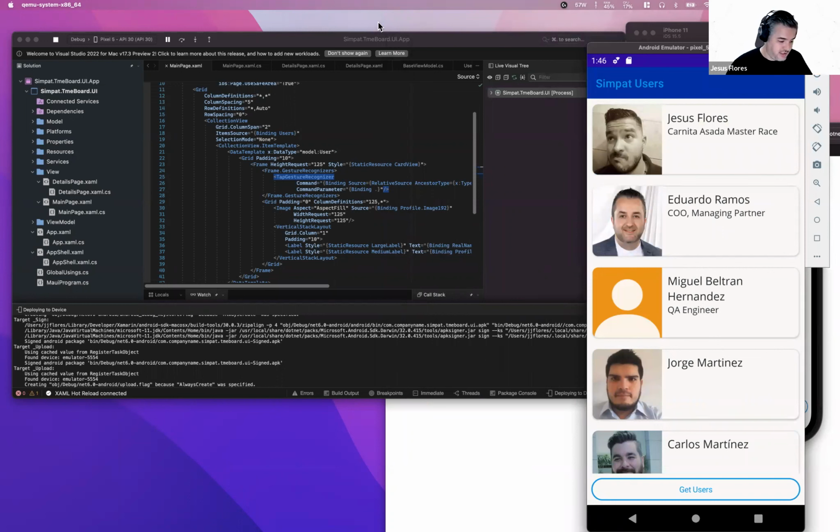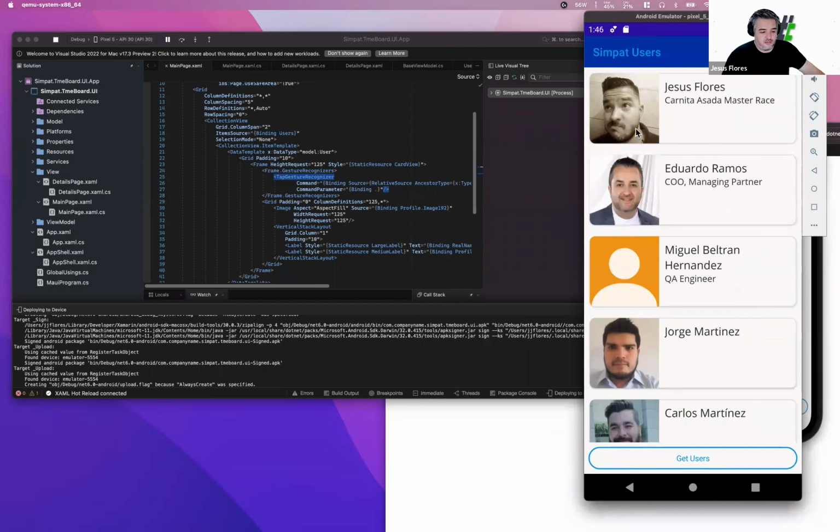Is this a good alternative to React Native? If you already know React Native, probably stick with that. As I see it, MAUI is first for the Xamarin developers, and then, because of one of the components called Blazor WebView, it enables us to execute any Blazor application that we have already developed.